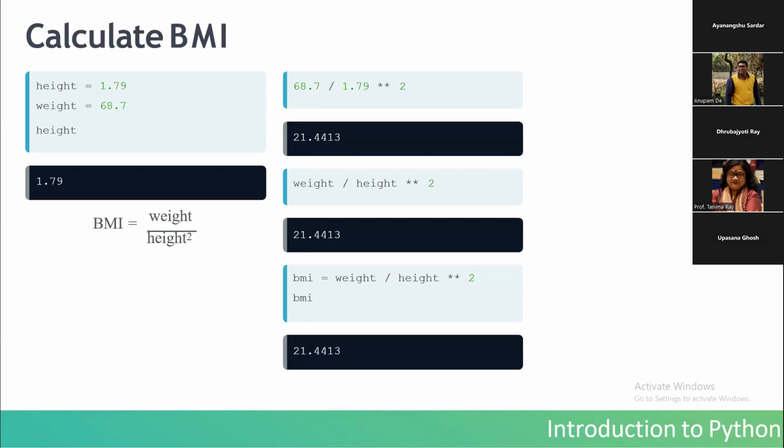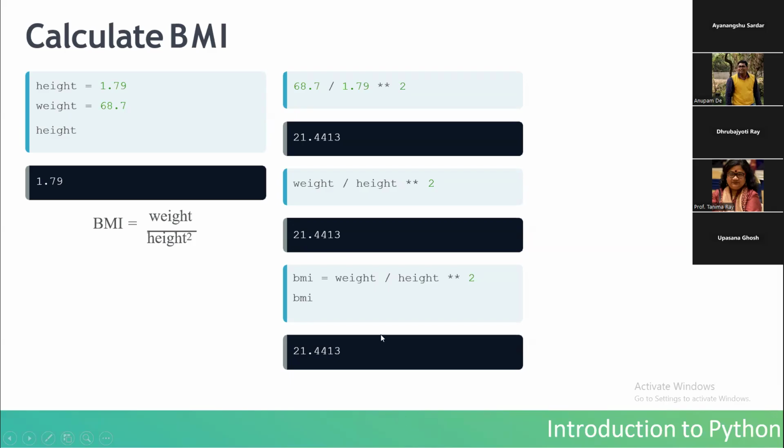You can put it in Google Colab also, or in the IDLE cell, so that you can understand how we get the output in Python.